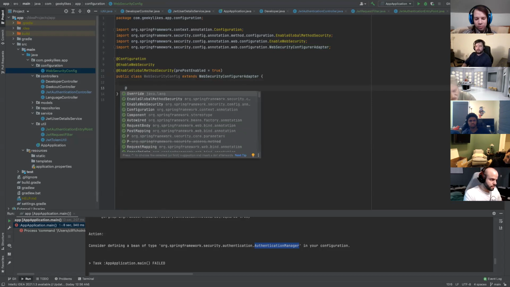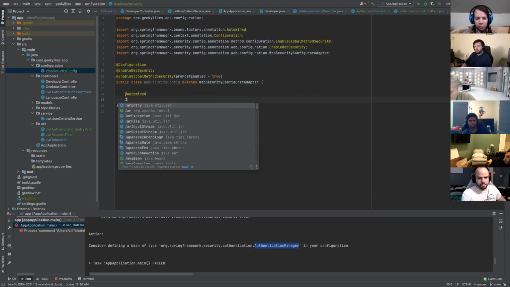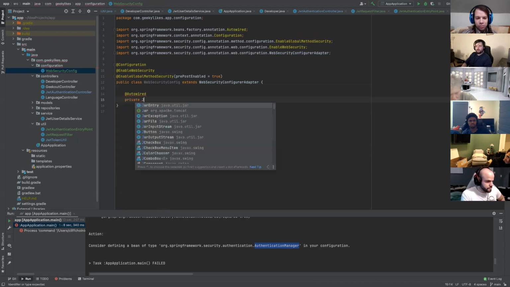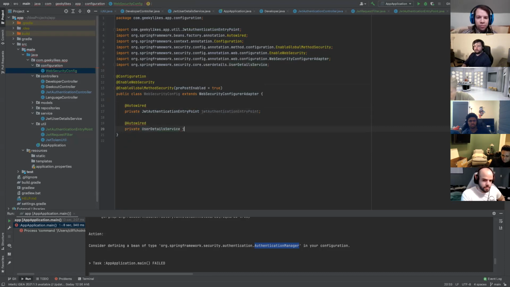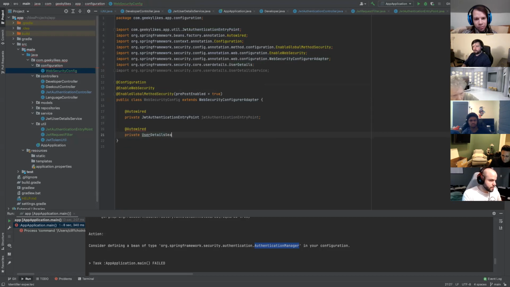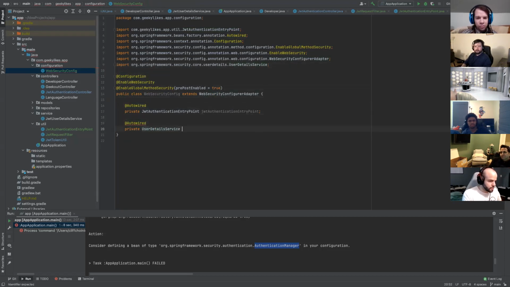Things we need for this are the @Autowired JWT entry point, the @Autowired private user detail service.